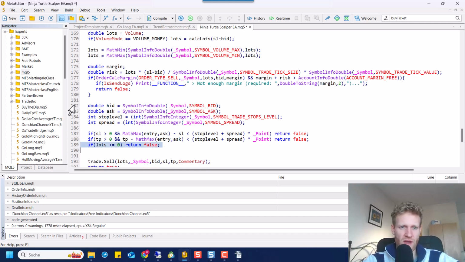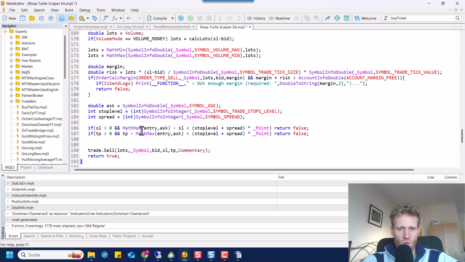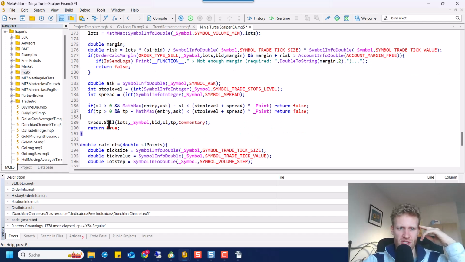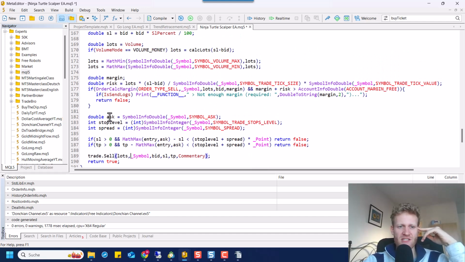So what you want to do next, and now I'm doing this for sell positions, is get the ask price, and then get the stop level. The spread should not really be necessary.